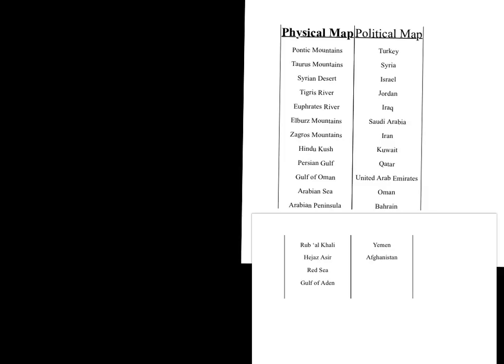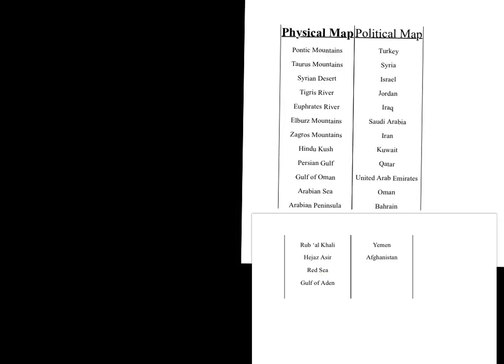Each of you are going to receive a piece of paper that has physical map labels and political map labels that you need to put on your map. The physical map labels for this worksheet will be on the left side. The political map labels are on the right side of the paper, and they're going to be clearly labeled: political map, physical map. What we want to do with these labels is put them on the corresponding maps. So for your physical features, which are here on the left side, they will go on your physical map.